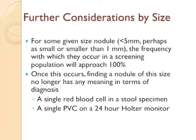Well, what about these small, tiny nodules that I say exist on everybody? I wanted to give you some other examples, and many of you are familiar with this, have had other tests, Holter monitors to check your heart rates or your heart rhythms. When you wear a Holter monitor all day long, there's always at least a couple of beats that are skip beats or abnormal beats, and that doesn't mean that you have an abnormal heart. It doesn't even mean you had an abnormal test. It's basically normal to occasionally have an extra beat. And similarly, when they do the guaiac tests, they check for blood in the stool, there's always at least a tiny amount, a couple of red blood cells. That doesn't mean it's an abnormal test.